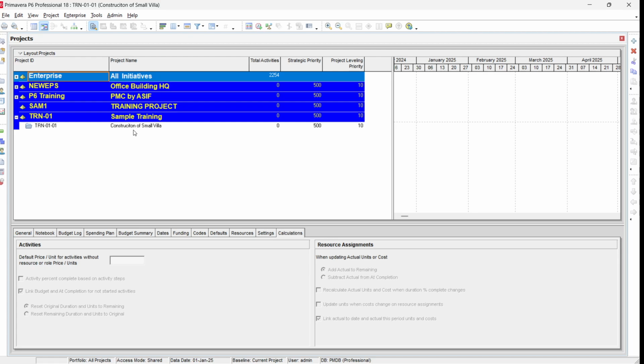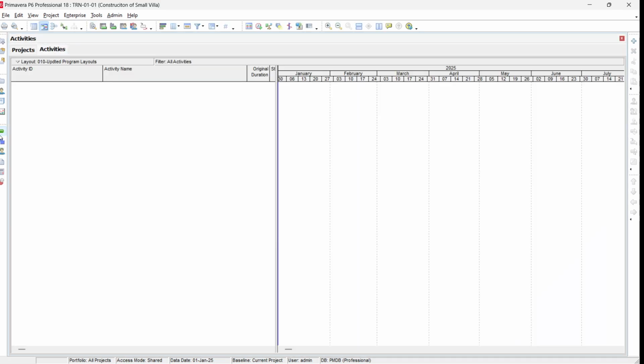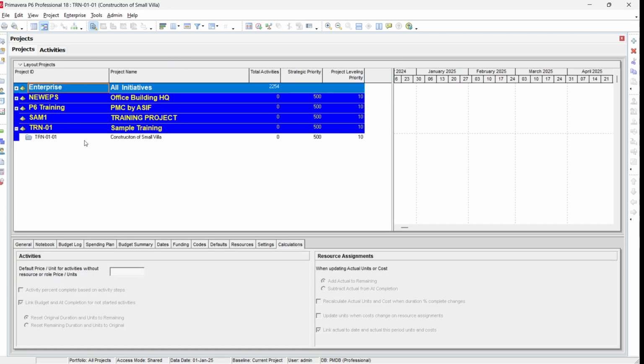So if you want to enter any open project, you can just select the activities icon from the left menu here. You can see here activities, then WBS, all of these. So you can directly select these activities here. It will take you to the activities window. If you notice here, we have the projects window and the activities window. If you go in projects, it will take you to the project window here.